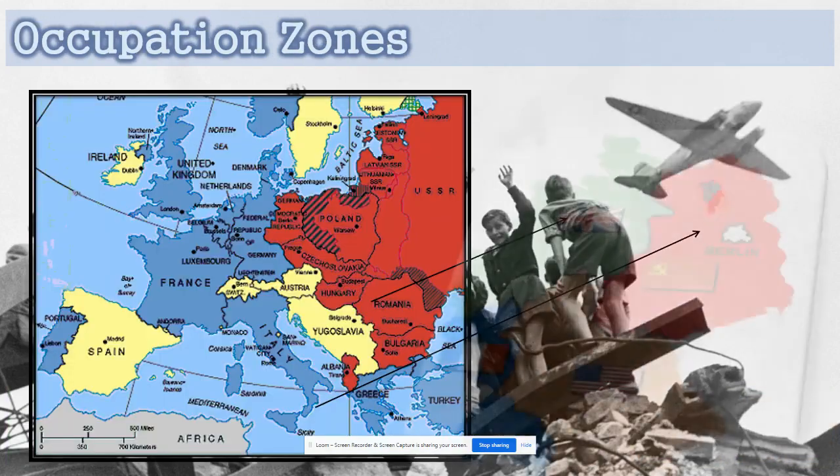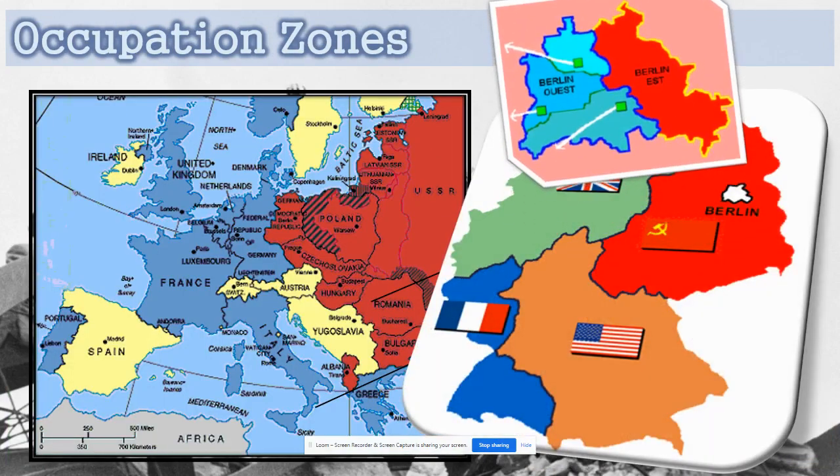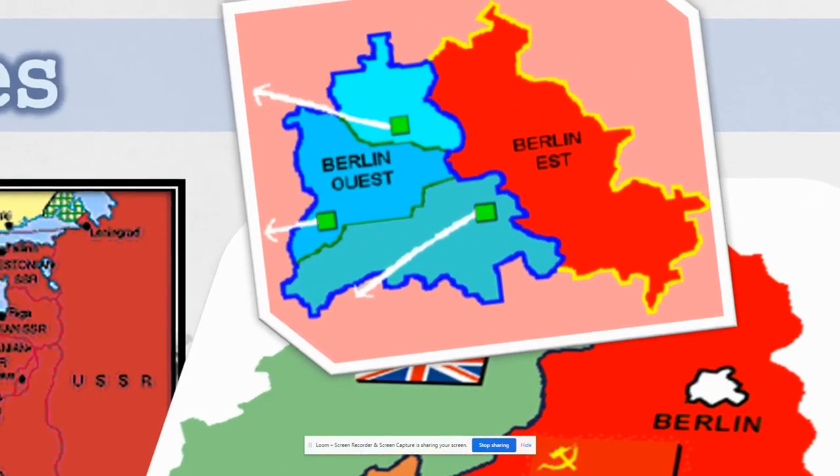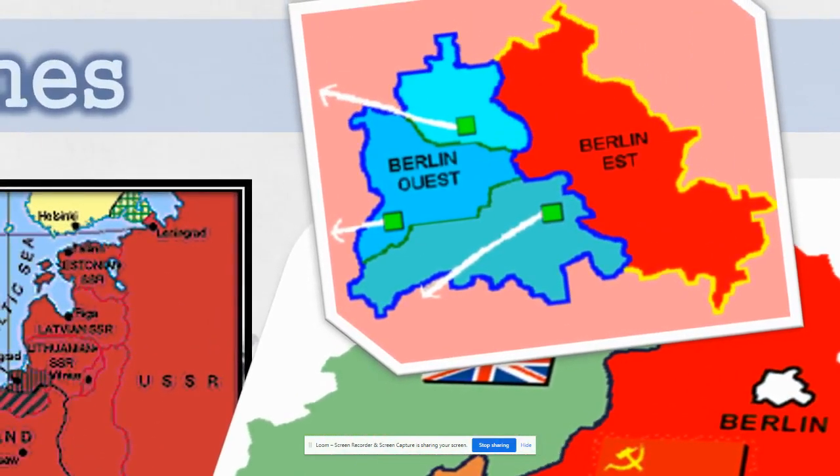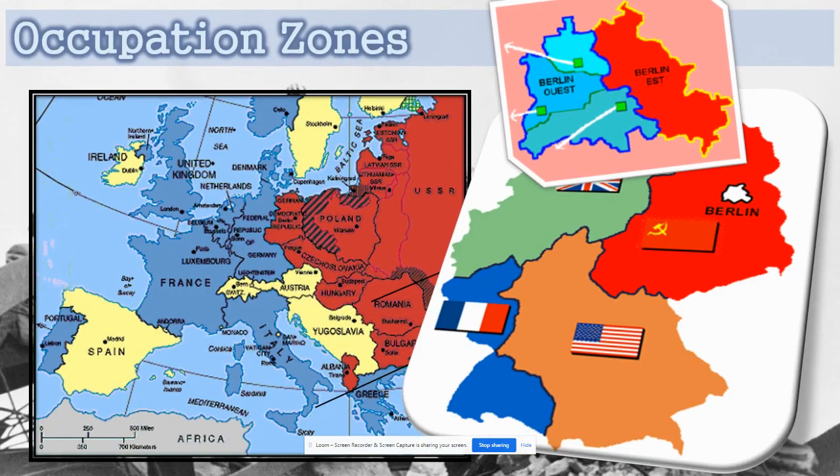And so all of this gets complicated as Western and Eastern Europe are divided up into these occupation zones, and these occupation zones become spheres of influence for both sides. This is even more complicated by the fact that these occupation zones result in a Berlin, which is in the Soviet zone right here, being divided up into various occupation zones within the Soviet sphere as well. And so this is going to lead to major complications in the next few decades.